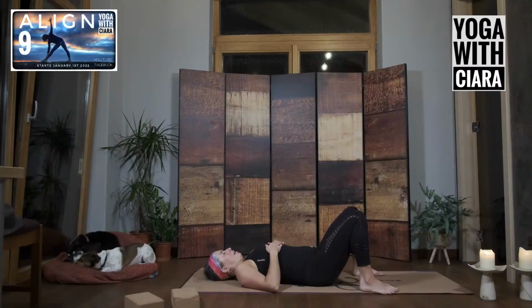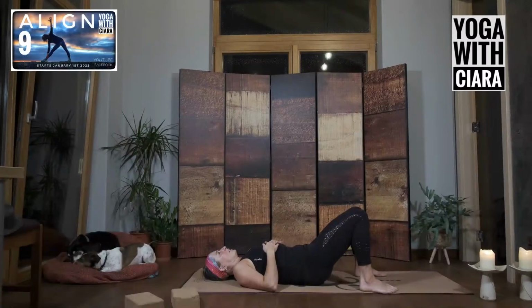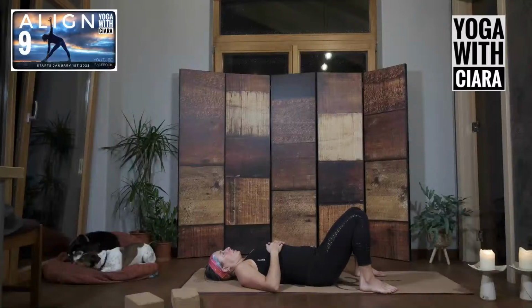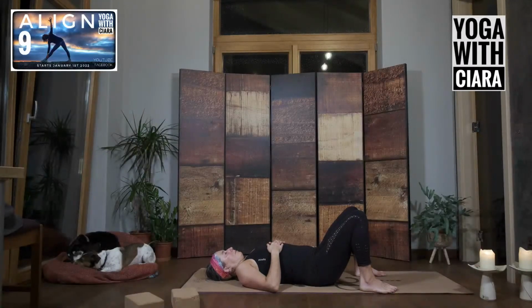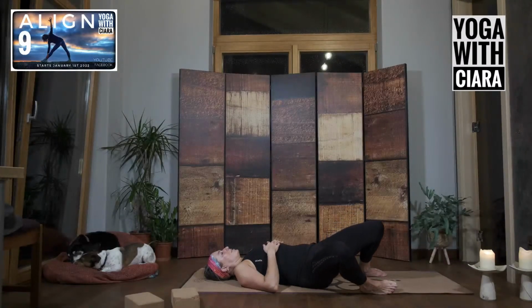Nice. Just begin by arching your lower back and flattening down into the floor. So the pelvic tilt. How does your spine feel as we arch, as you flatten down? Arch, flatten down. One more time. Arch and flatten down. Rock your knees from side to side.